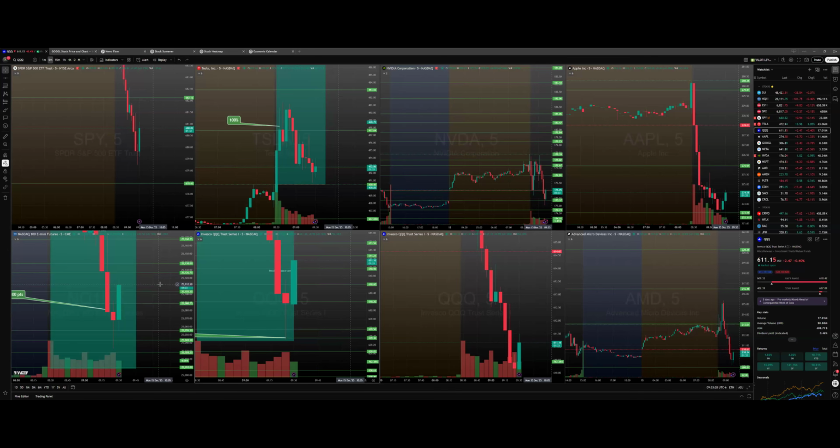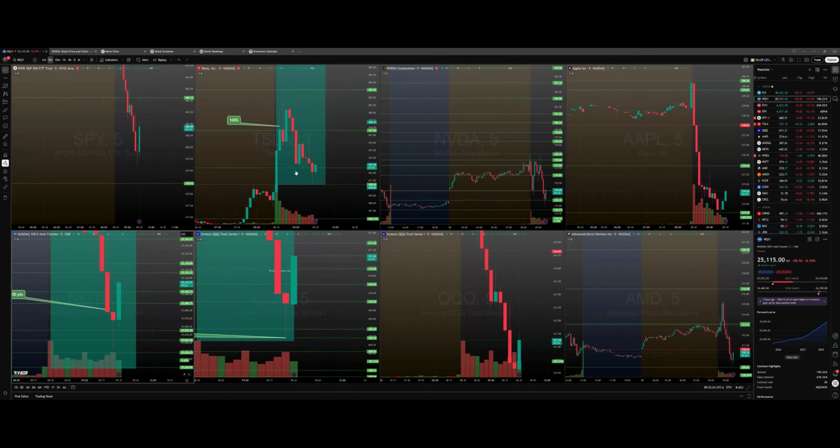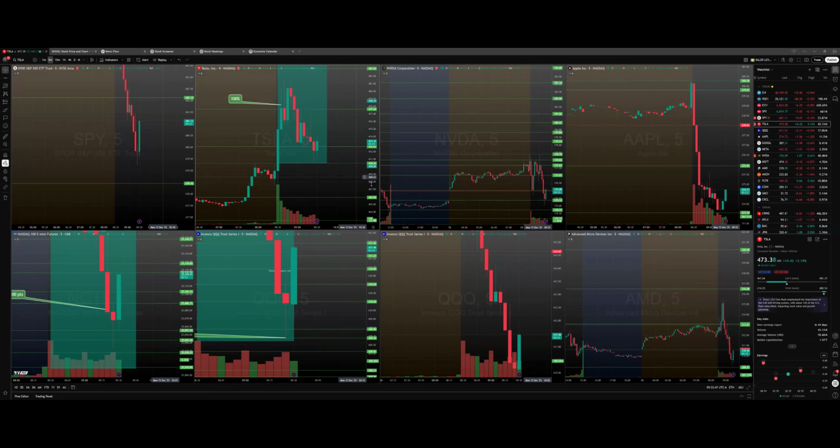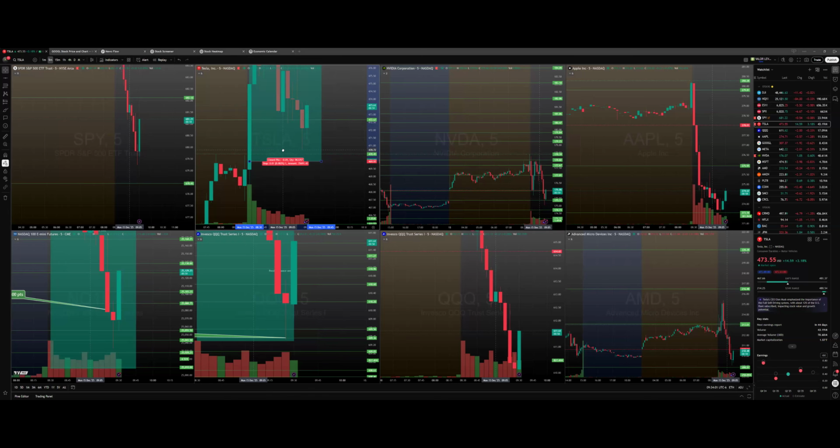I would take a majority exit, that's for sure. You could take a majority exit here at 50 points in profit, place your stop at entry, and you can kind of do what I did with Tesla. Just leave those guys behind to see what they can do. Tesla should be right here, 470.